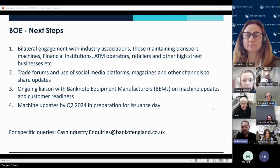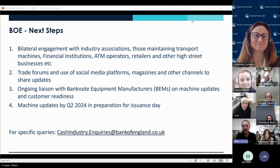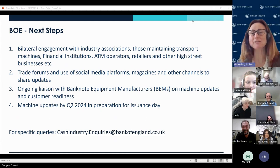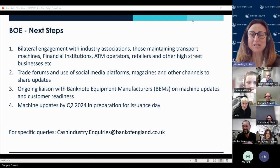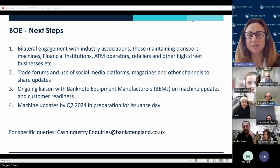I have a question from Colin Ross, who says: 'Will the King Charles note still get rolled out if a change of monarch happens between now and the release?' I don't think that's a likely occurrence, and I don't know if the Bank of England have a contingency for that. Hopefully it will not happen — there's been a lot of work over the last year and a bit. Even if we had a contingency, we wouldn't be able to share it in this forum, so I'm going to reserve judgment. Obviously, we will react if something happens to the current monarch. A question we hope is not going to be relevant.